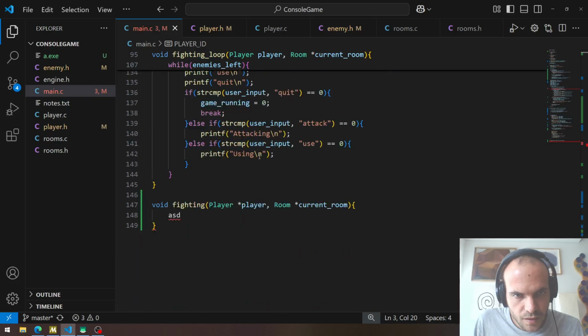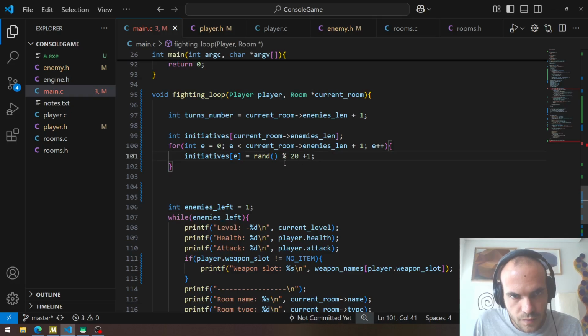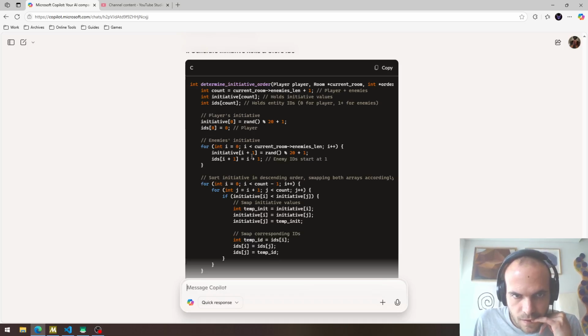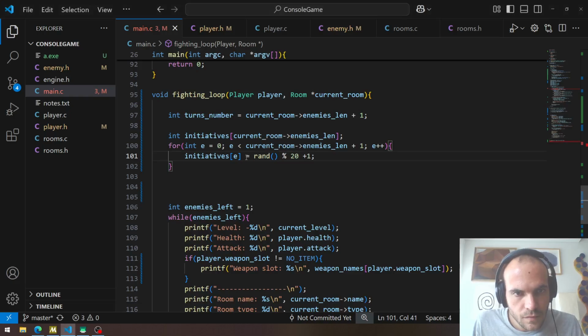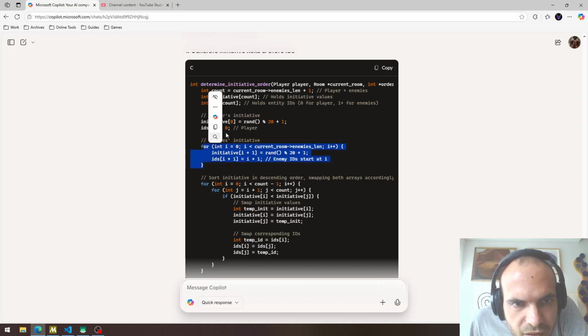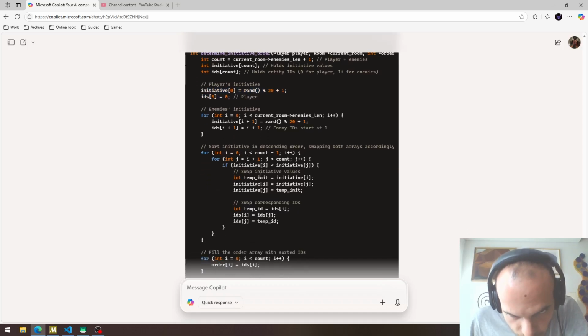Yeah, we'll fix that later. Where are we? Yeah, you're being dumb. Why are you not doing everything here and doing this separate? I don't know. Sorting should be in descending order, swapping both arrays accordingly.